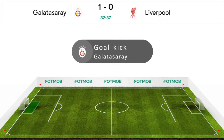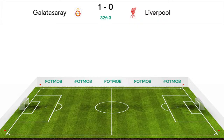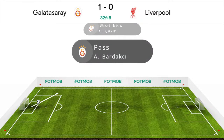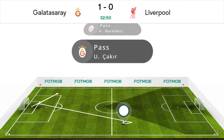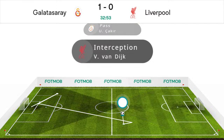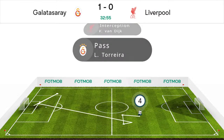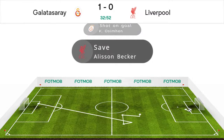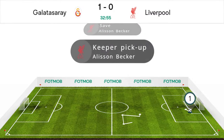Gakpo will take the corner on this near side. Puts the signal up. Delivered well, and it's gone behind at the near post. I think Konate battled with the goalkeeper, won the header, but couldn't quite direct it goalwards. That is indeed the case. He outfoxed the keeper there, he stepped forward. Basically had a free header, enticed the keeper out, but he was a couple of yards wide of the post when he headed it and couldn't direct it goalwards.